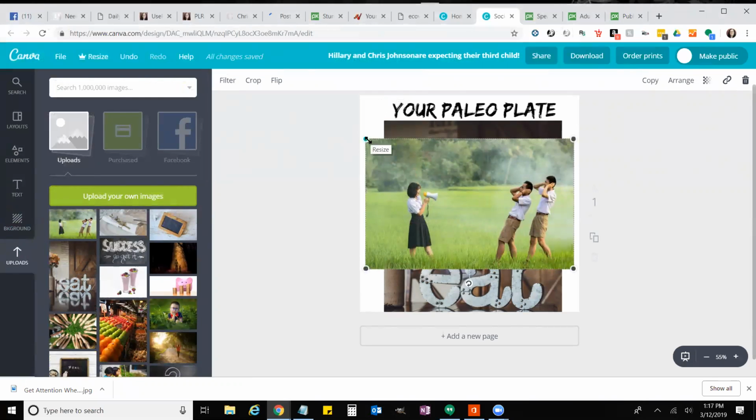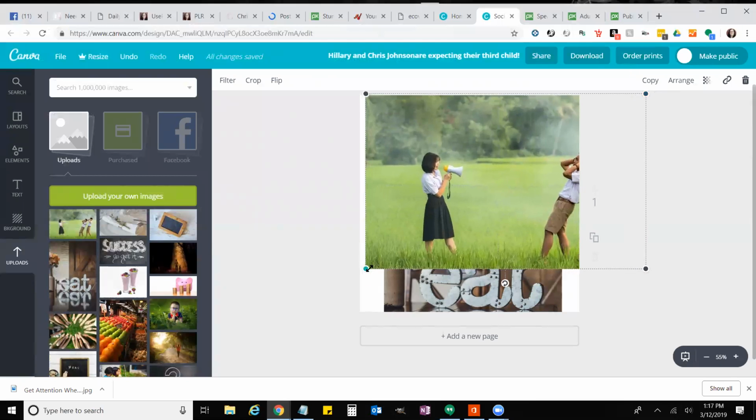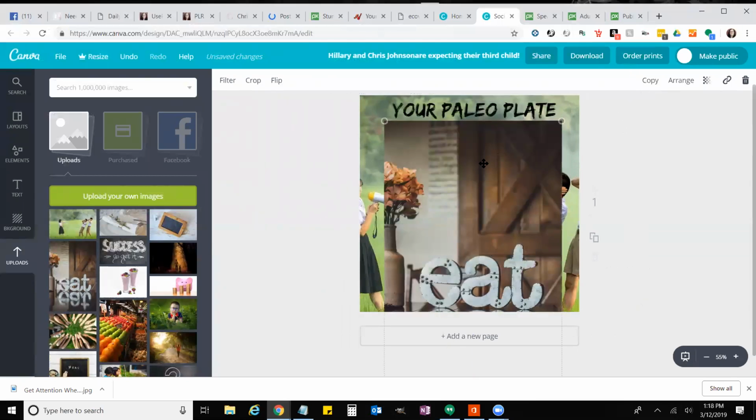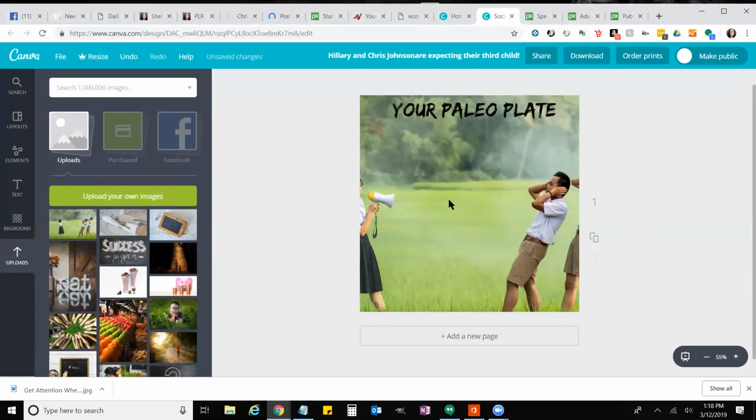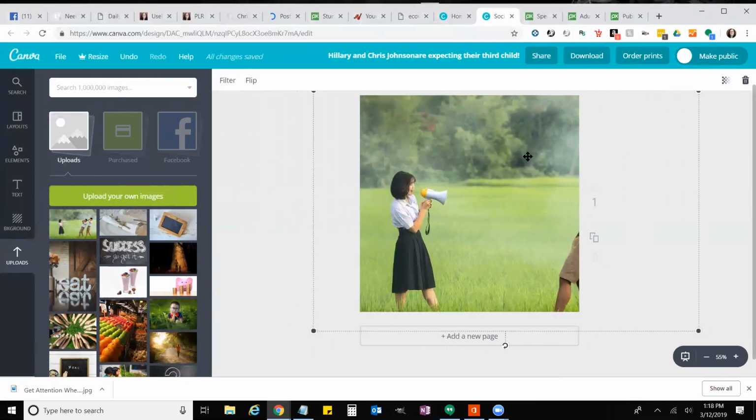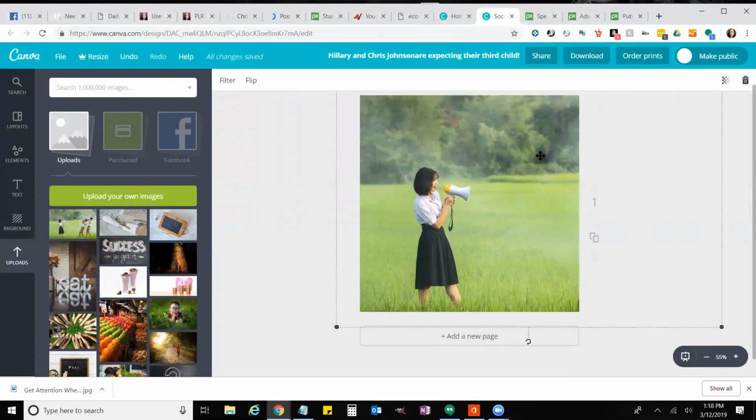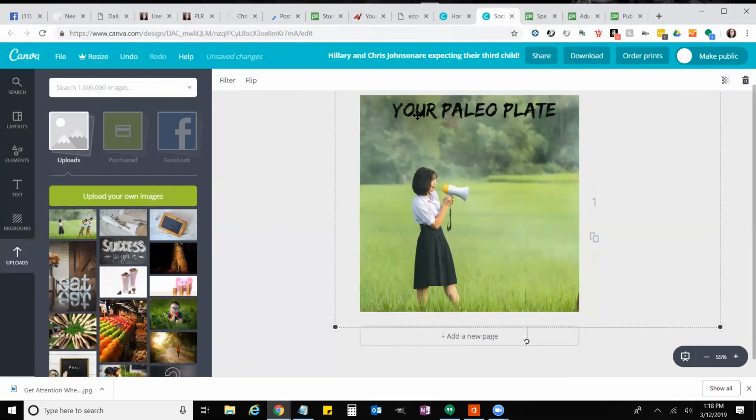So when you create an eCover, one of the things that'll happen is there will be a binding on that eCover. So you're going to want to think about that when you edit this, because you can pull this up and change the shape, or not the shape, but what you actually see on screen. And one thing that you want to do is make sure that, for instance, this woman is far enough over and your writing is far enough over that you are likely to avoid this binding.